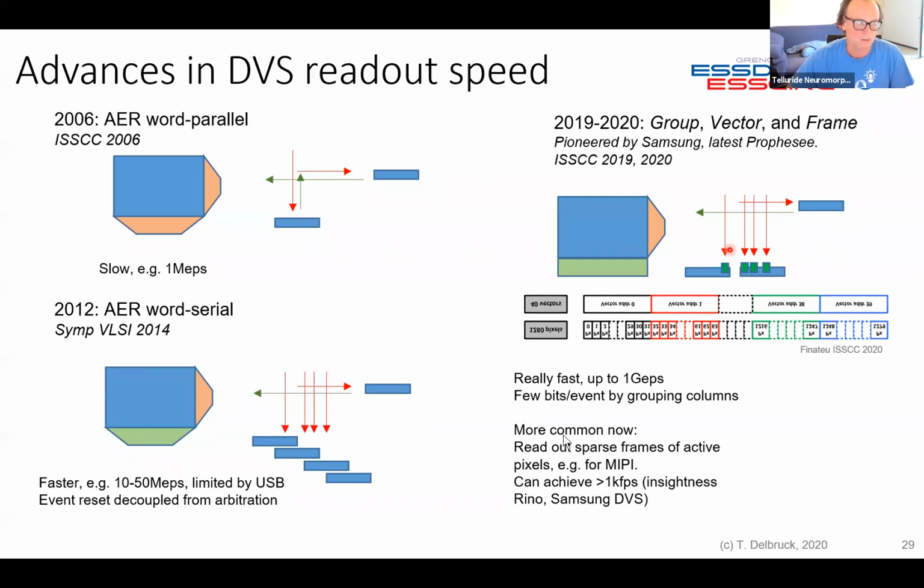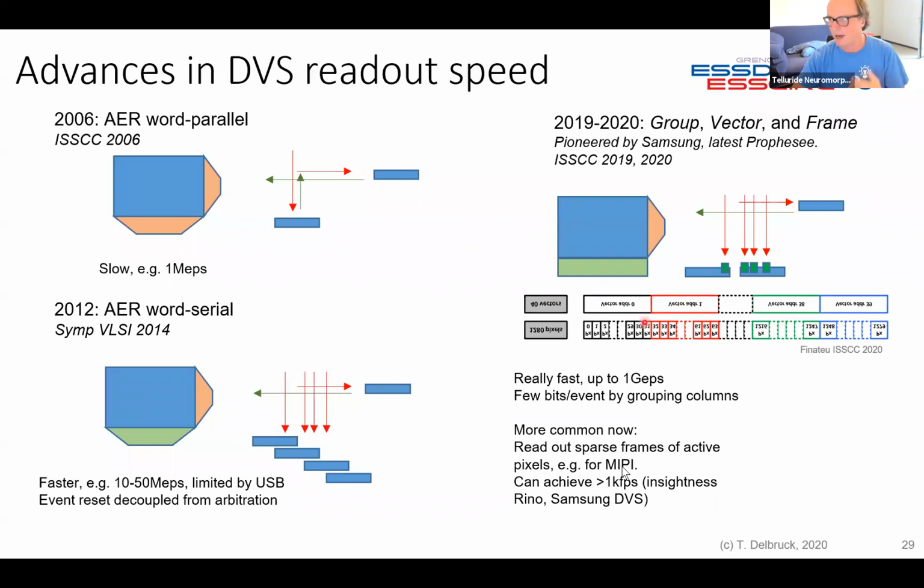And then also people like Samsung, and also Sightness, what they do is they say, look, we don't really care about events. What we care about are sparse frames. As long as the frame rate is high enough, like 1 kilohertz, 2 kilohertz, that captures all the dynamics you might care about. And so they'll actually read out sparsified frames of data. And they can do that using a mobile industry processor interface. This MIPI is a standard electronic interface between a camera and an application processor on a smartphone.